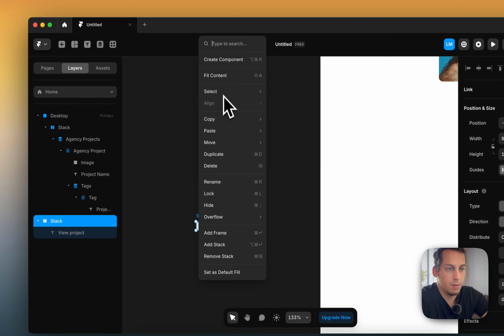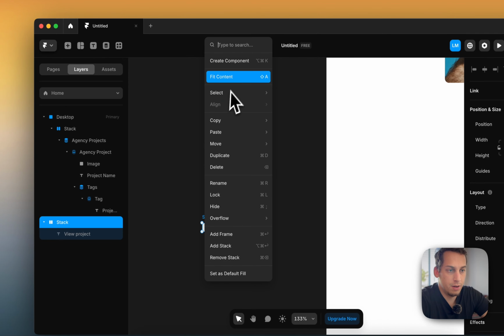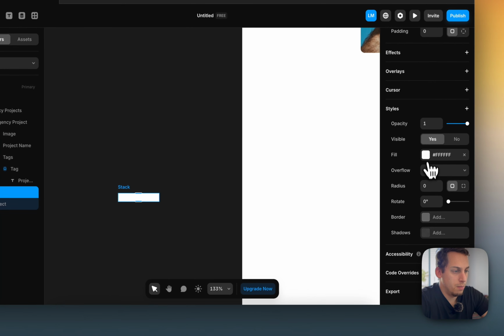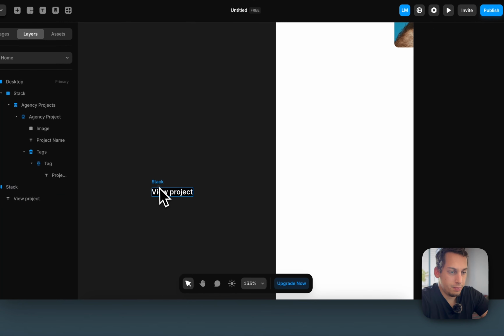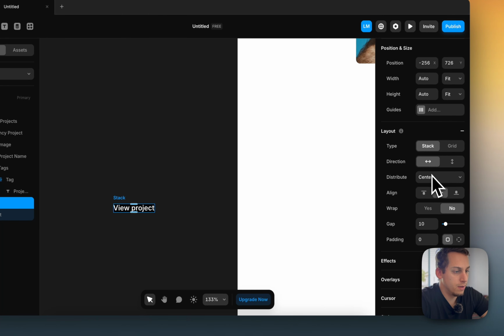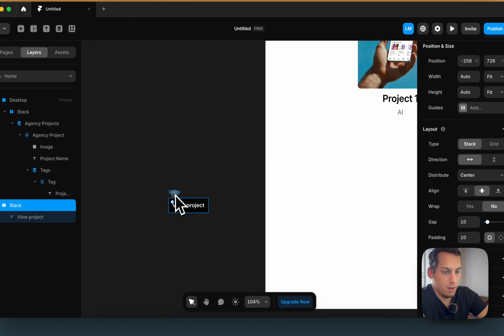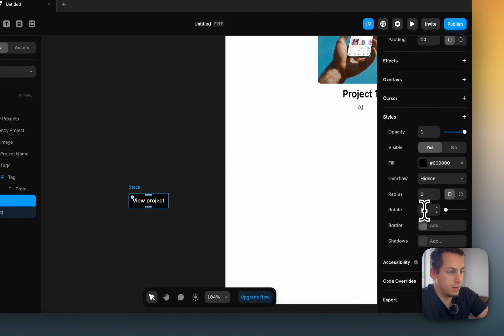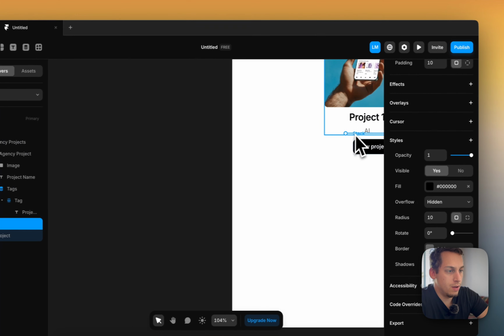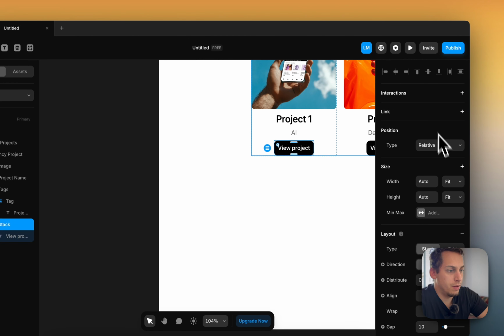So make sure that you select the stack, fit content, make it black, add the paddings on the sides, and add some radius. And we can just put this in here and make this fill.